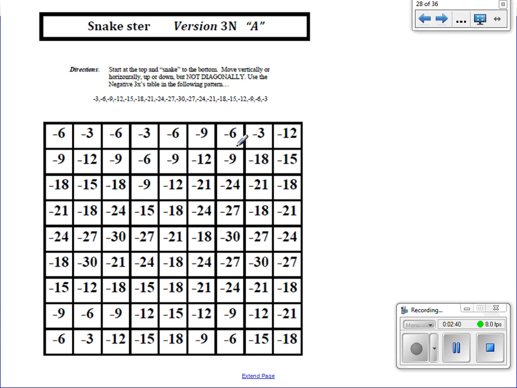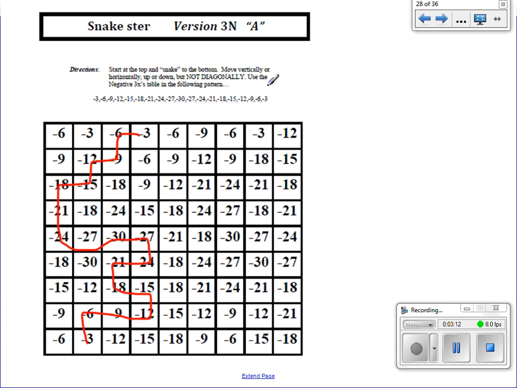So again, I grab my pen, and I don't know the answer to this one. Let me see if I can find it. 3, 6, 9, 12. Now I need a 15. 3, 6, 9, 12, 15, 18. It looks like this: 3, 6, 9, 12, 15, 18, 21, 24, 27. Let's see, 30, 27, 24, 21, 18, 15, 12, 9, 6, 3. I found it. Okay, so there's the pattern. Of course, you can mess that up 30 different ways, but the idea is same kind of thing.